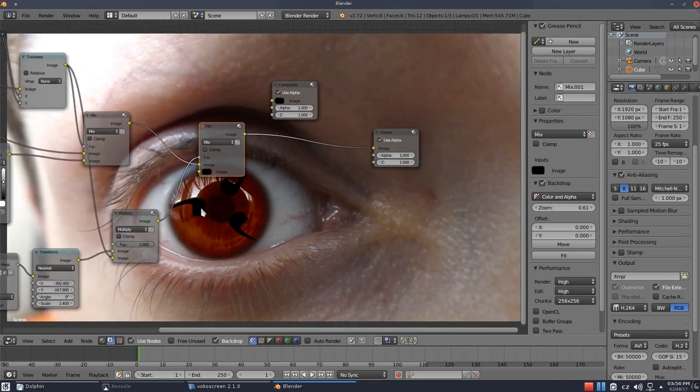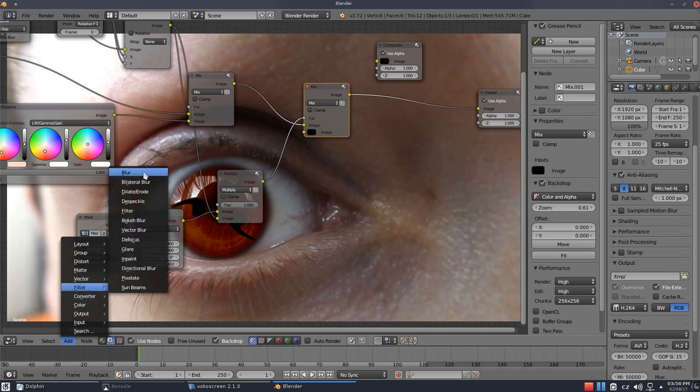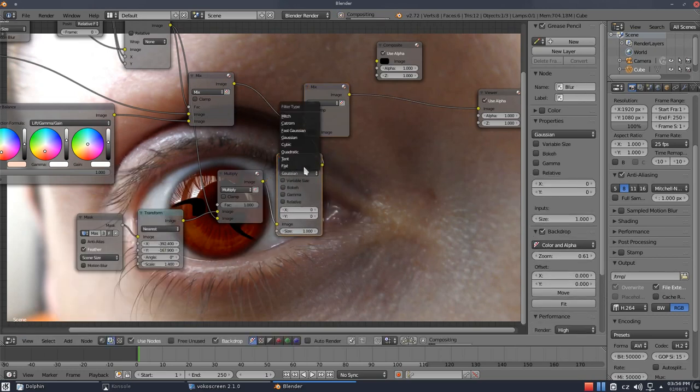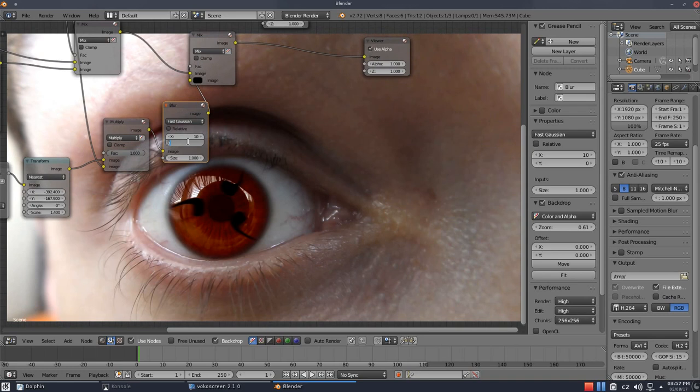When we have this symbol, I forgot the feather. Never mind, we can use the blur. Let's use the fast blur on the mask. No, that's maybe too much. Well, let's add 7 now.